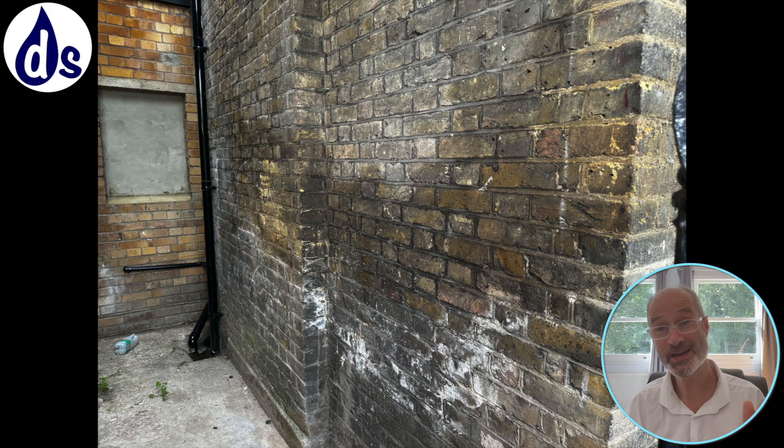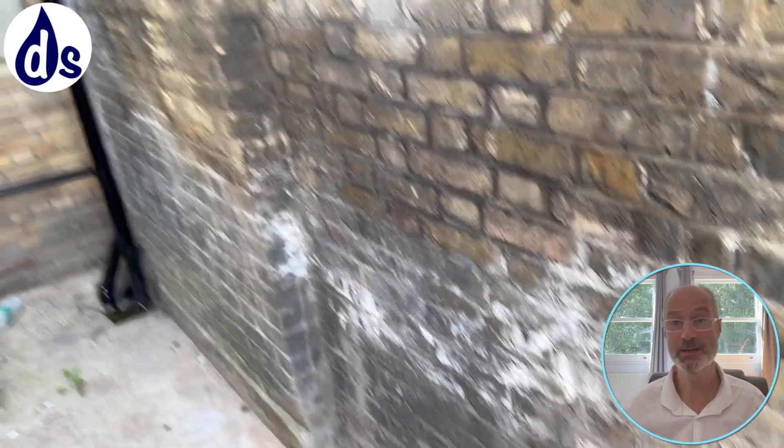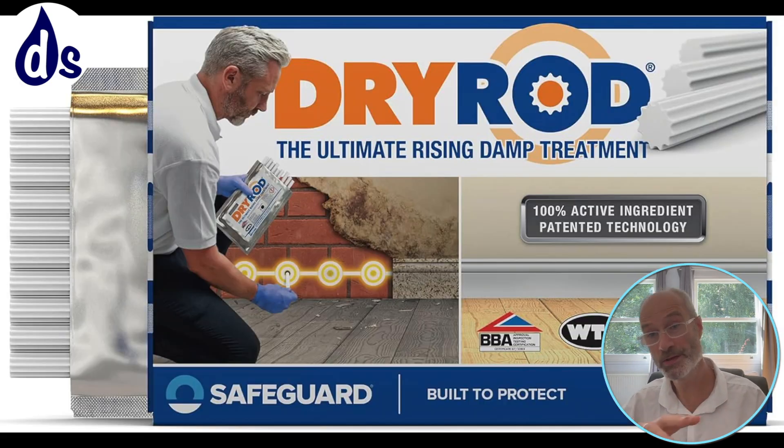There are also hygroscopic salts — this band of dark sooty brick comes from hygroscopic salts. Now, I don't generally advocate damp proofing treatment, but in this case I would put in the rods because the wall is exposed at the base and they don't cost very much to do. You've got your builder there, so you might as well do it. You install them in the perpendiculars, or 'perps' as they're called.